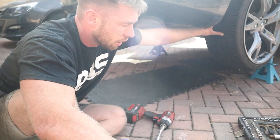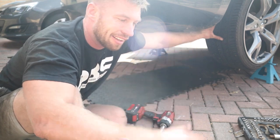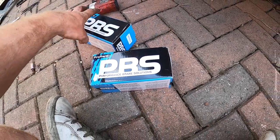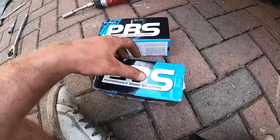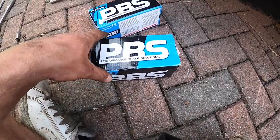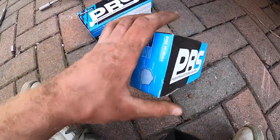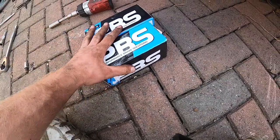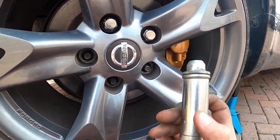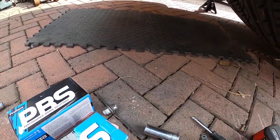The brakes are the next worst thing on the car. Hopefully this won't be too bad — they are Brembo brakes. Doing Brembo brakes on the front is okay, provided the pins aren't absolutely welded together, which could possibly be the case. So here are the PBS pads — by far the best pads you can buy, I believe. All the Civic Cup cars use these. I found PBS through speaking to a lot of Megane and Clio track boys — they all run these pads, and ever since I found them I've been using them ever since.